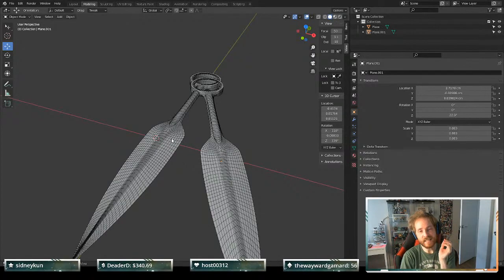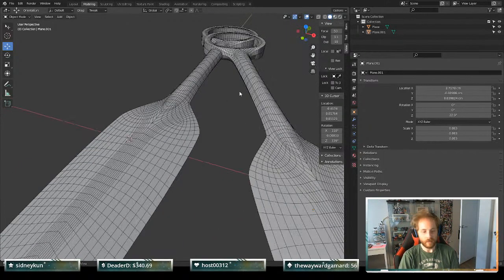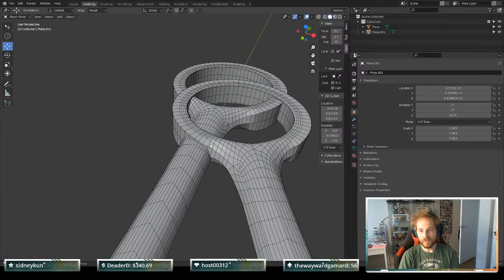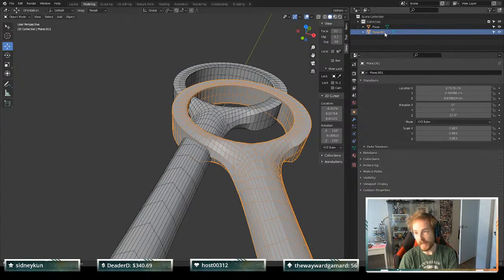When a 3D program tries to print this, it doesn't just assume it will print. It takes all of these faces that are interpenetrating each other and says, I don't know how to print that, and fails the whole print. So unfortunately I can't just put cylinders into the kunai and call it a day.